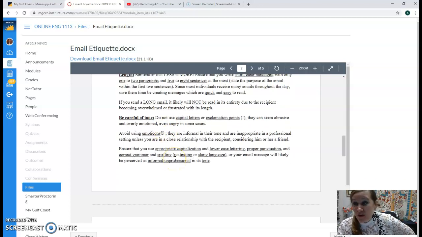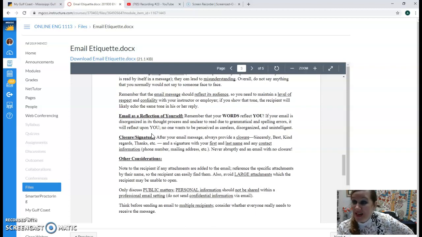And follow the rules of capitalization that you followed with your writing assignments in other classes. You need to have proper punctuation, usage of commas, periods, exclamation points correctly, question marks, appropriate capitalization. Don't send an email in all lowercasing because it's going to look like it's a text. And avoid major errors like run-ons and comma splices and fragments, and just basic things like spelling, and make sure you're using the right word. And proofread. Proofread the draft before you send it.